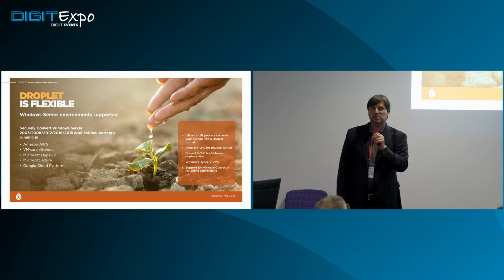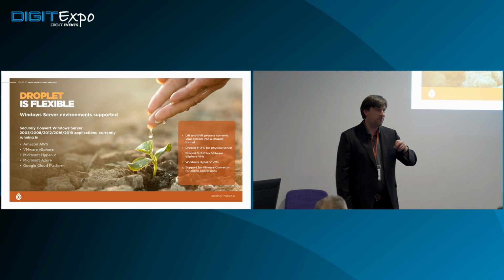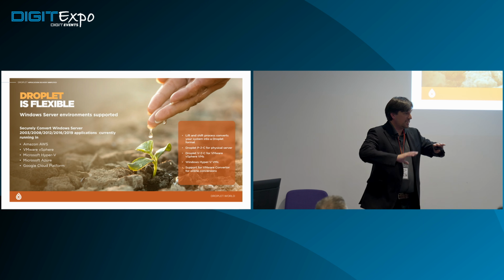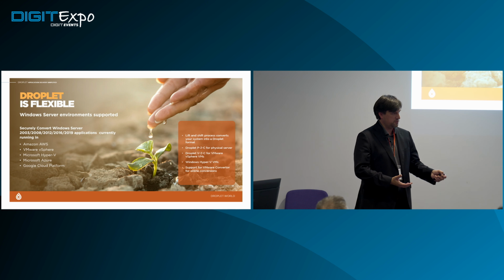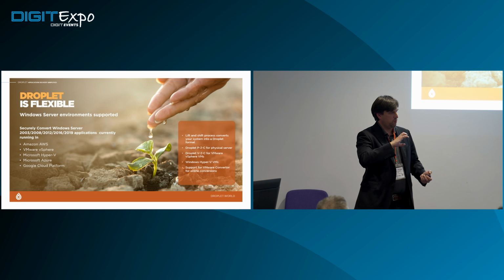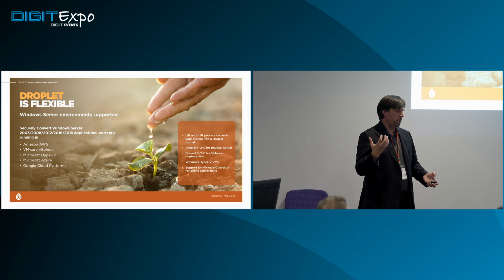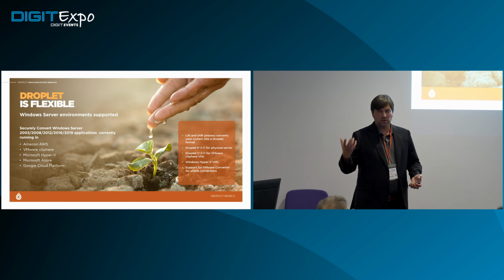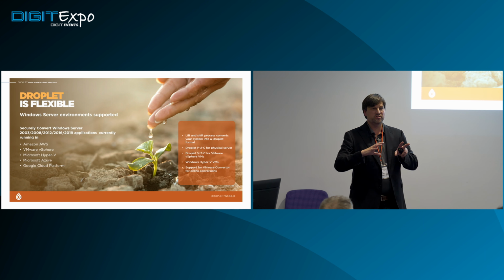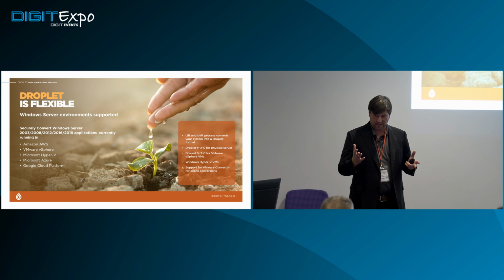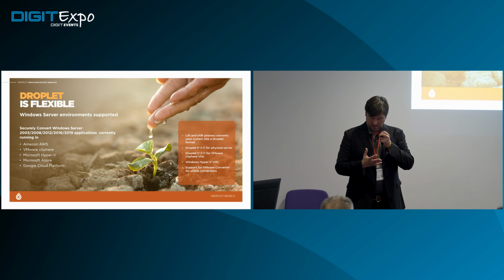We can do both physical to container conversions and virtual to container conversions, taking the known good ones and zeros in the way they're working today in a risk-free proposition, because we just export out in an OVA, an open format. We then do a conversion on that open format into the Droplet container, and we leave the ones and zeros as they were. Everything still works the same. All the dependencies are there. You can do a proof of concept.